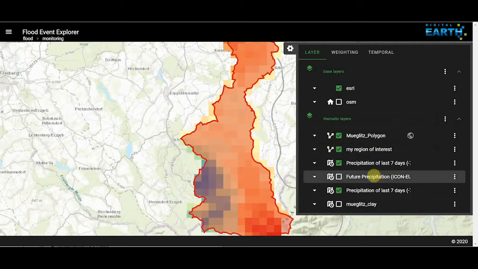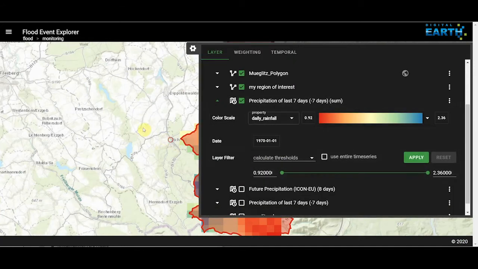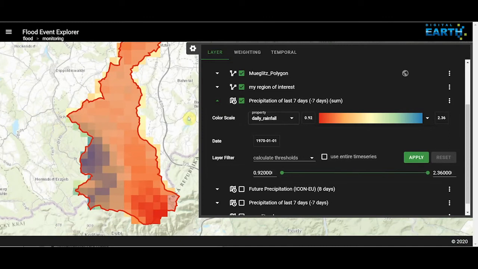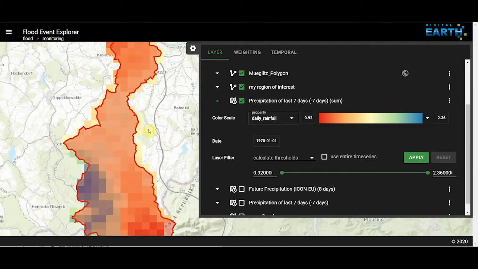After finishing the calculation, a new layer appeared, which gives you the sum of all precipitation recorded in each cell for the last 7 days.